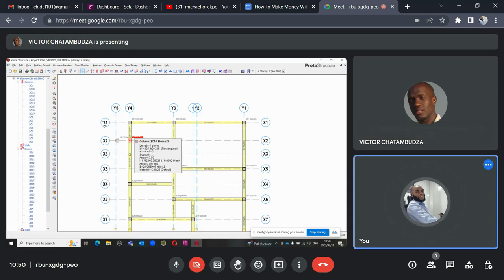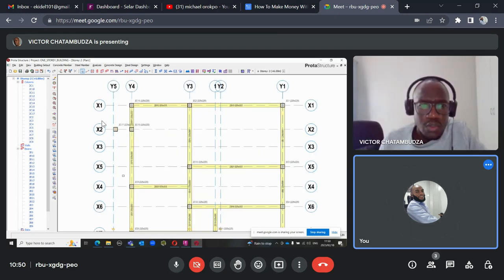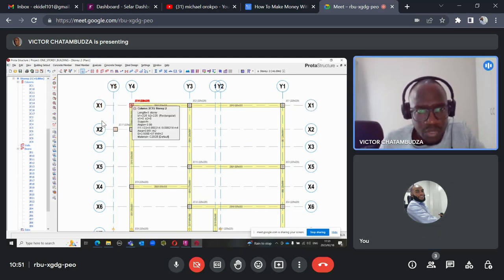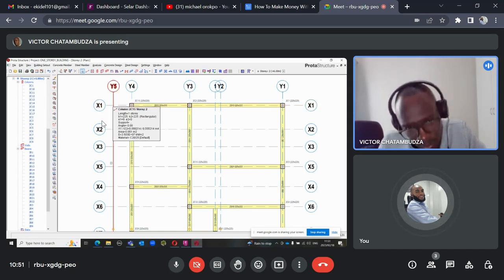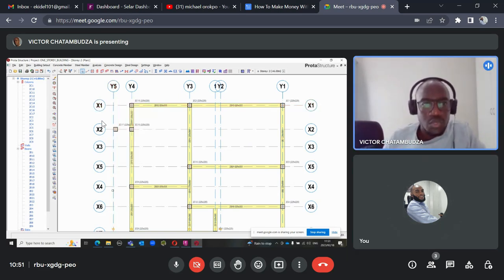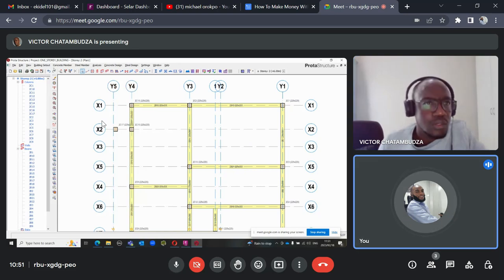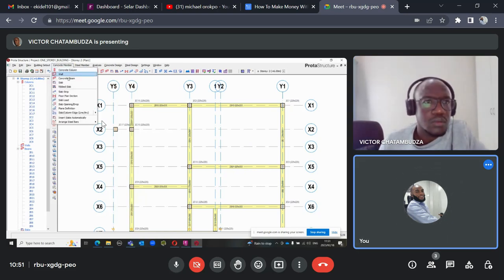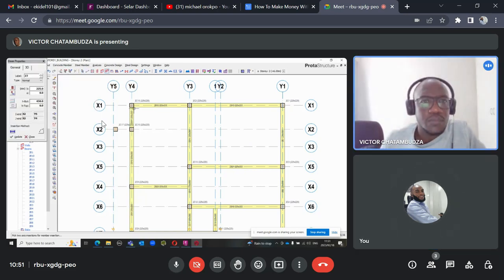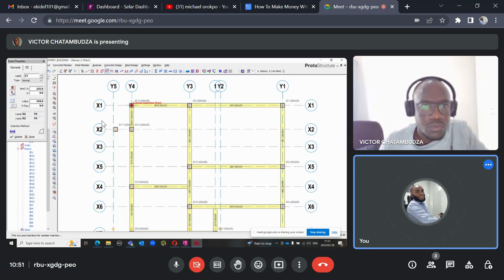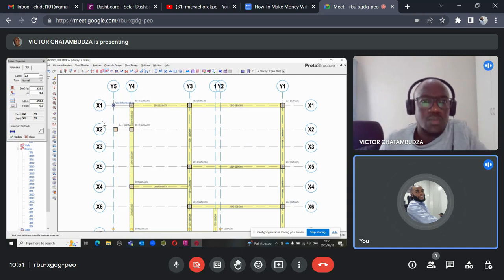The top there. X4, yes, a beam should come out from there, cantilever out. It should come out from here to here, and yes, come all the way down up to here. Then also go back again, cantilever back again. Okay, that's fine.